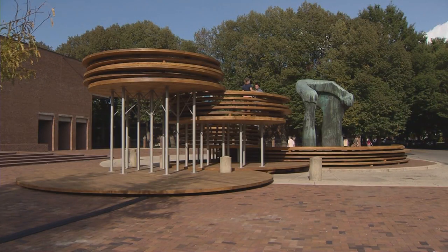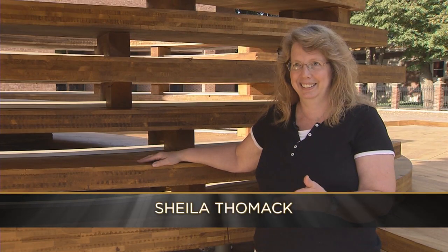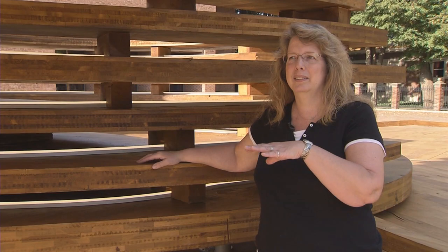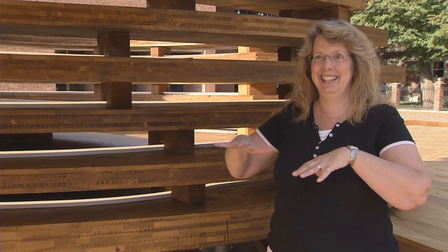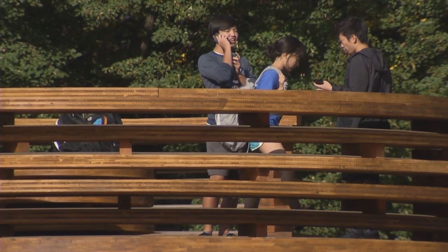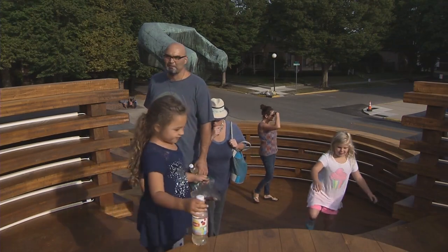This piece is my favorite. They have concerts, and people are always going in and out with books and everything, and you can sit on this one, which is kind of neat. I could imagine, if it could be here next summer, people playing inside here or sitting out here listening to everything that's going on. I just think it's a great placement, and everything around it just goes so well together.